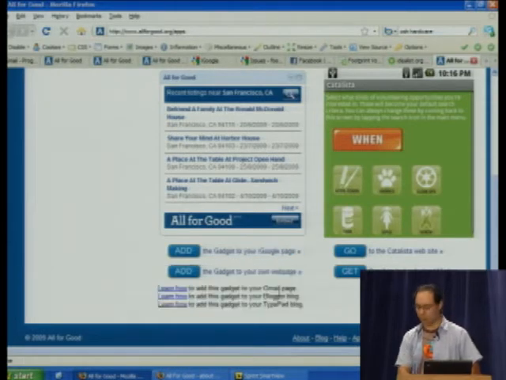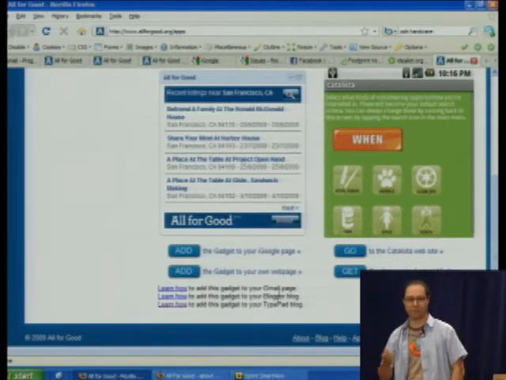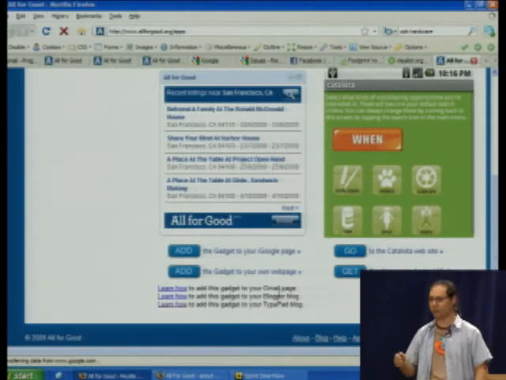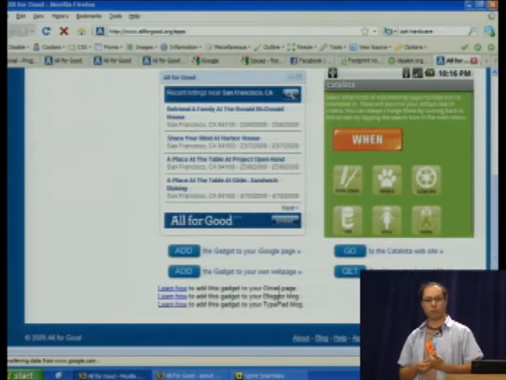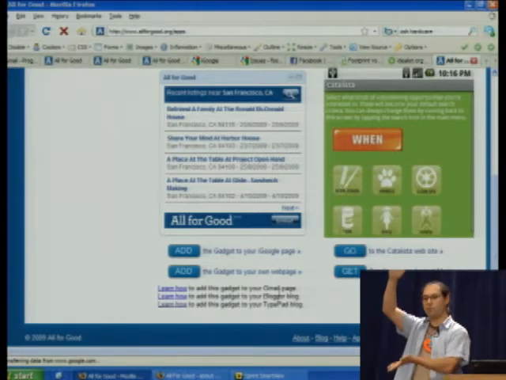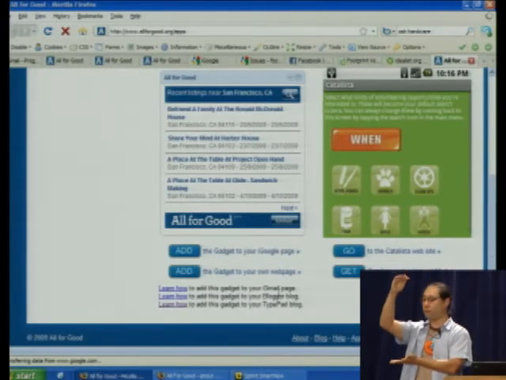We have instructions all over here for how to get it on Typepad, Blogger, Gmail. And by the way, this is all happening really fast, so we wrote those instructions like yesterday. And they're step-by-step, there's screenshots, everything. It's nice. But we just put them up there because we realize the number of people coming to All for Good is this many. The number of people using the web is this many. And what we want to do is get people to volunteer, and that means going after this.